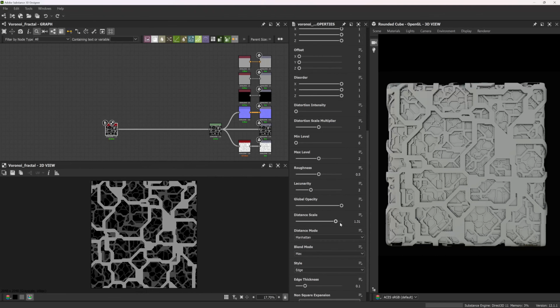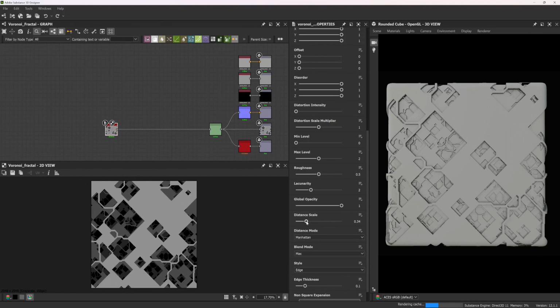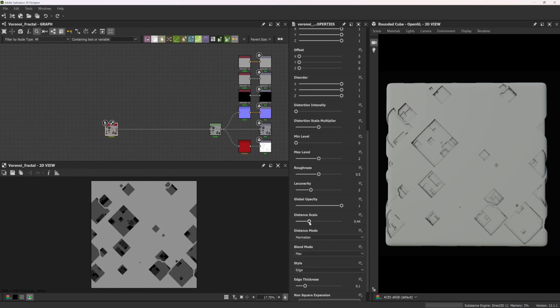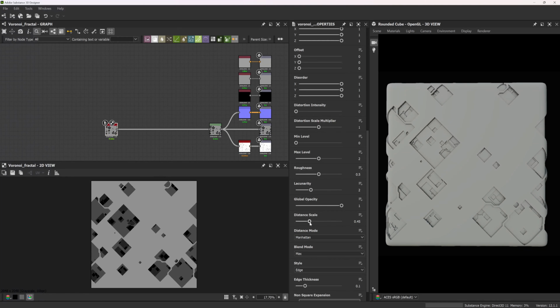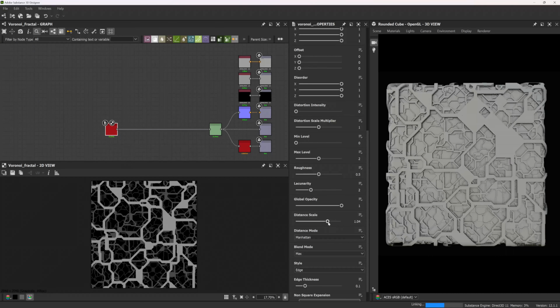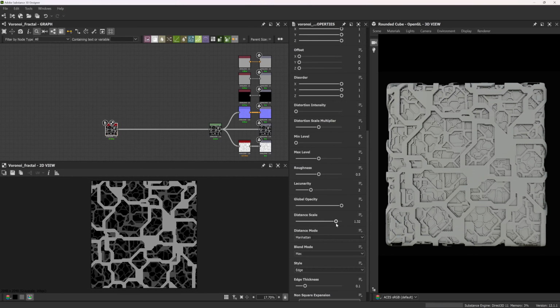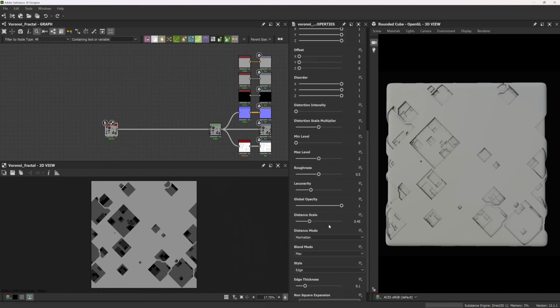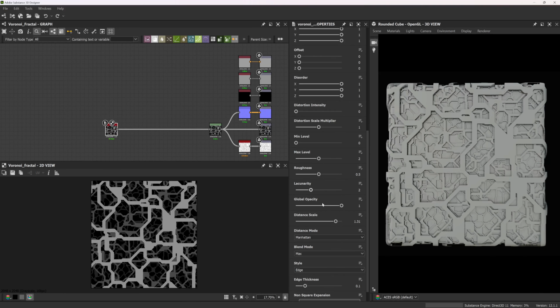And also you can use a distance scale in here. You want to close the distance. You see, in here it kind of starts to remind me of those floppy disks or something like that. And yeah, you can go crazy with that. So yeah, lots of options to play with.